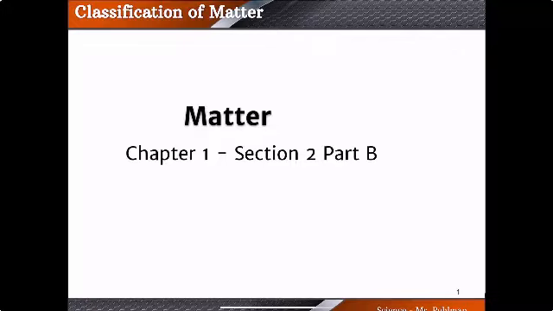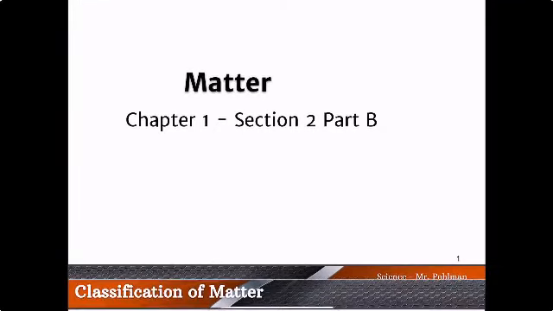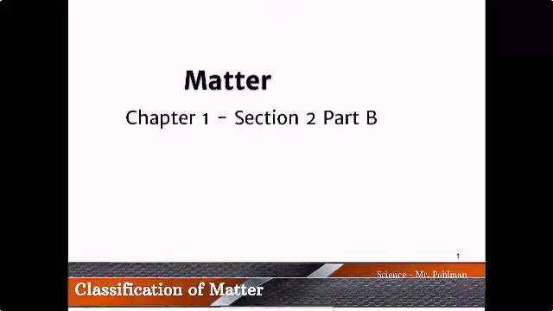All right, today what we're going to do is look at Chapter 1, Section 2. This is the second part of Chapter 1, Section 2. This will finish it up, and we should be getting ready to take a nice quiz/test on this stuff on Friday. So the goal is to get everything done by Thursday, so that we can have a test on Friday, or maybe get prepped for a lab on Monday.